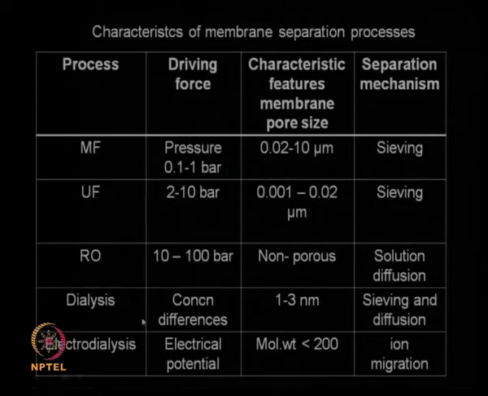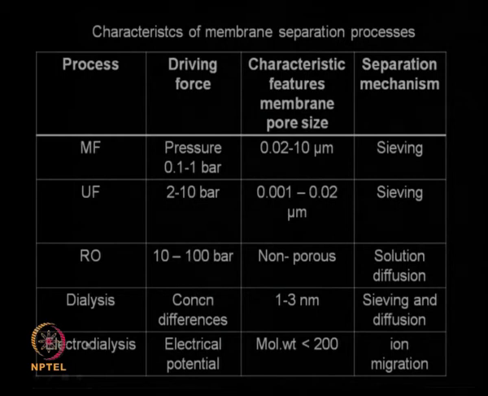Now when you come to dialysis, dialysis is based on concentration. Like I said, dialysis is used for patients who have problems with the kidney, so the salts and the urea present in the blood will travel through the dialysis membrane and come to the other side, thereby the blood gets purified from salts. Again the principle here is diffusion and sieving.